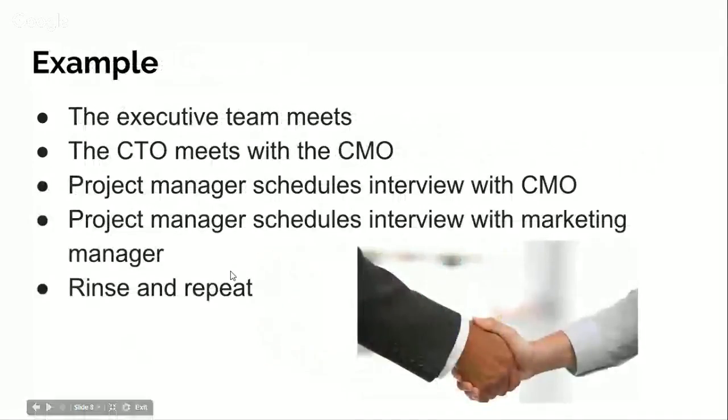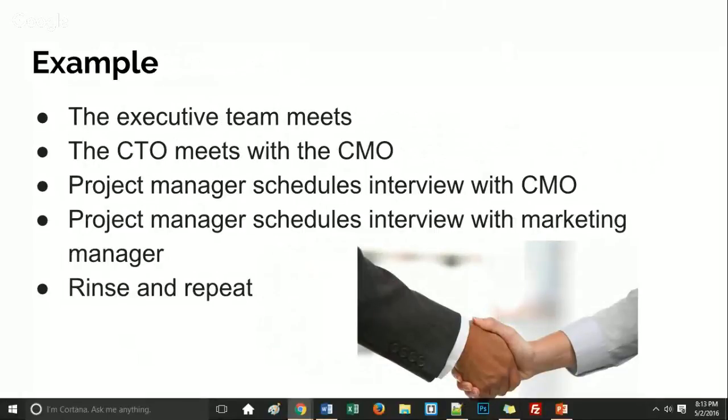So one example I thought of is inspired by an internship that I just finished up at a small company in Provo. I worked as a web developer for a marketing team primarily, and it was a little bit smaller, so this example may not apply to every size of company. So the general process would be the executive team would meet to identify a business need. In this specific example, the chief technical officer would then meet with the chief marketing officer to try and understand the technical requirements of the business need.